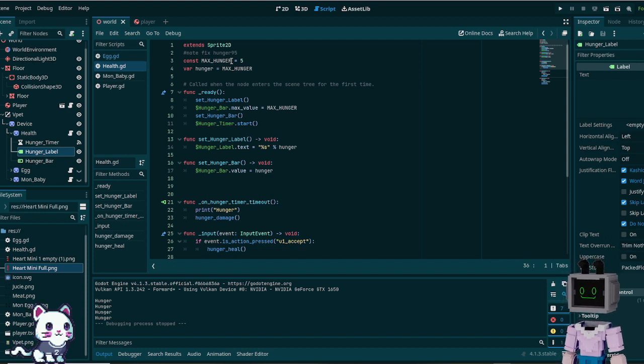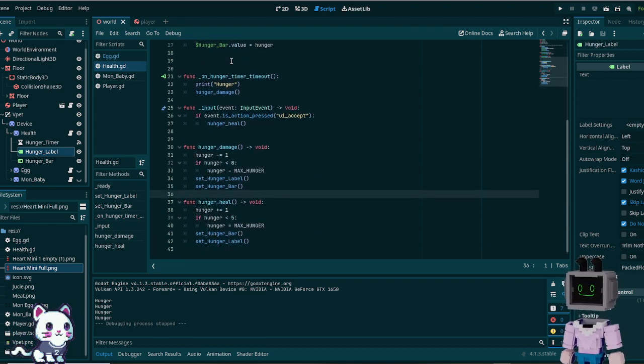Oop, that just fell. Hold on, let me think. So the constant is max hunger, and the variable is hunger, which equals max hunger. And so if the hunger is greater than 0, hunger equals max hunger. And hunger plus equals 1.